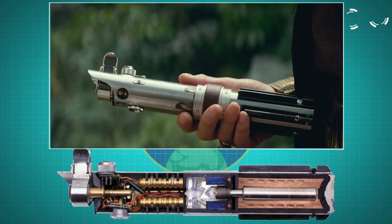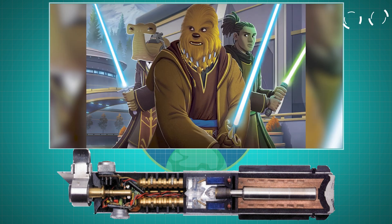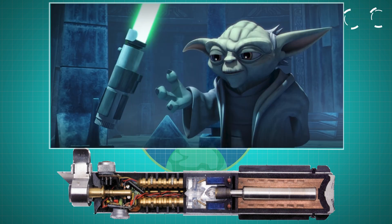All of these components are housed within the lightsaber hilt, which can be constructed from a range of materials including simple metal alloys, more expensive materials like hazy and smelt, and in some cases even rare materials — like how Wookie Jedi tend to construct their hilt from wood carved from trees such as the brylark or roshir tree. The size of the hilt can also vary, being larger for certain species of large stature, and smaller for Jedi like Master Yoda.